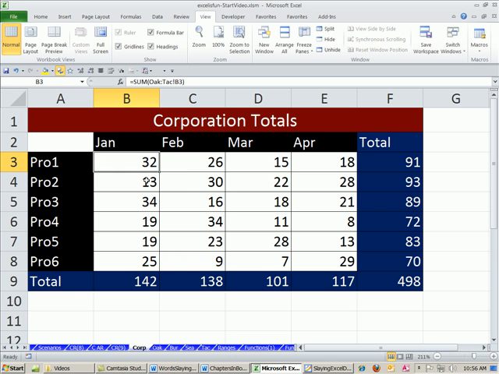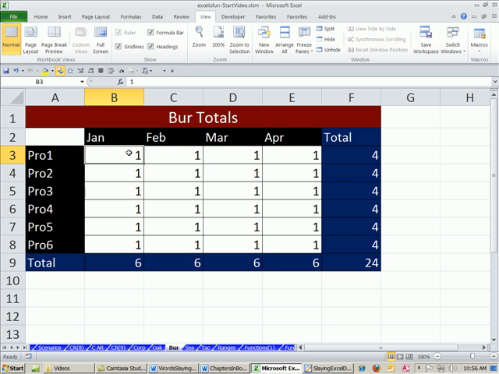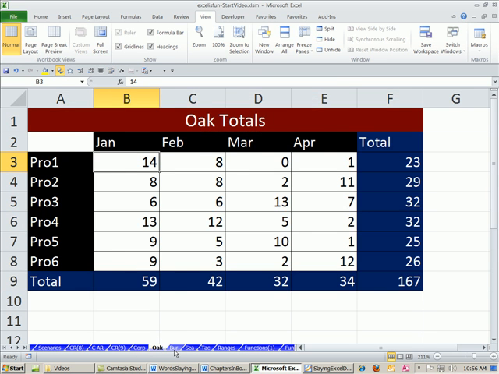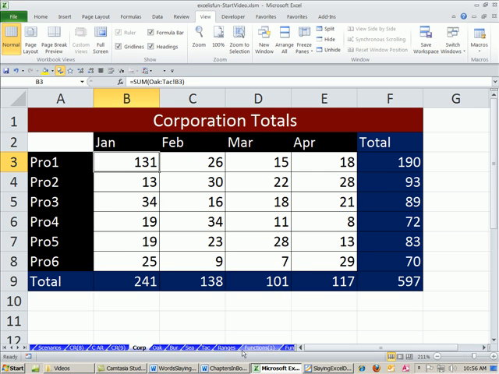Now, watch this. That says 32. I'm going to go over to Burien, and I'm going to put 100. It should be 131, I think, right? So I go back over to Corp, and there it is. Absolutely beautiful. Those are 3D cell references, great to consolidate if you have the same exact template size on each sheet. All right, in our next video, we'll see another great example for a normal sum function with cell references and that colon. See you next video.